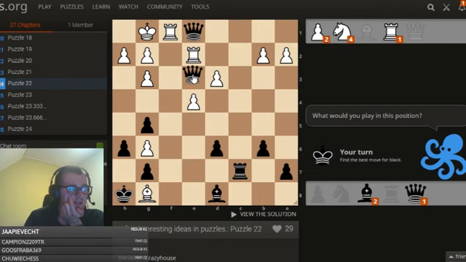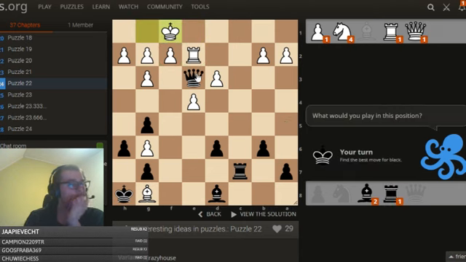It's this, I guess, instead of the bishop, because bishop f2 if they take, so they have to block. And now, take. And just take everything.